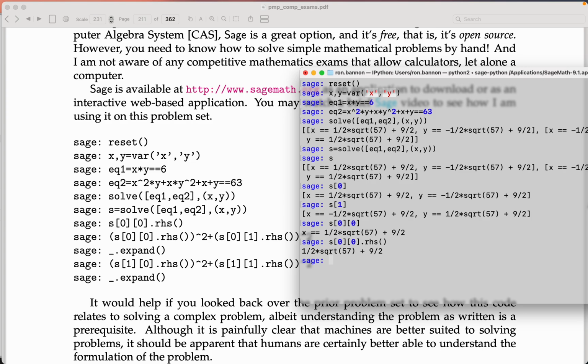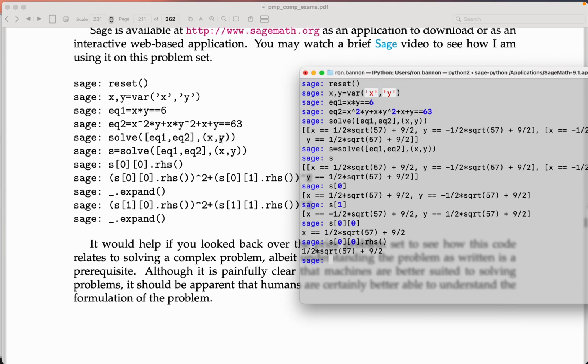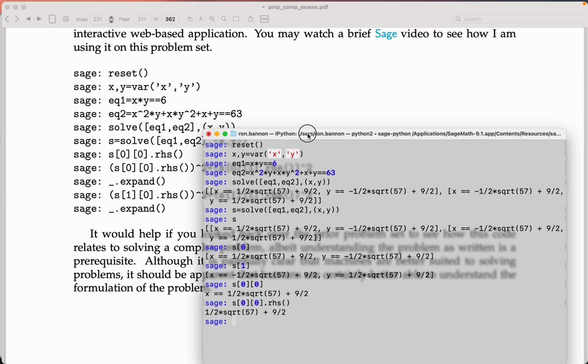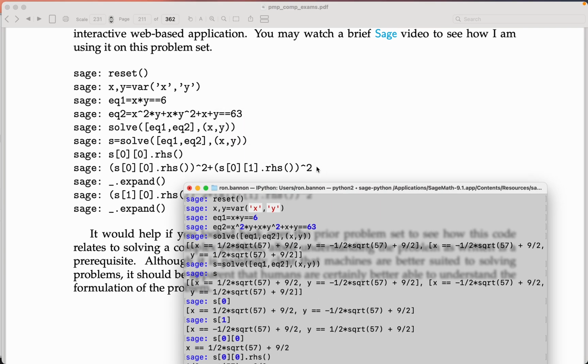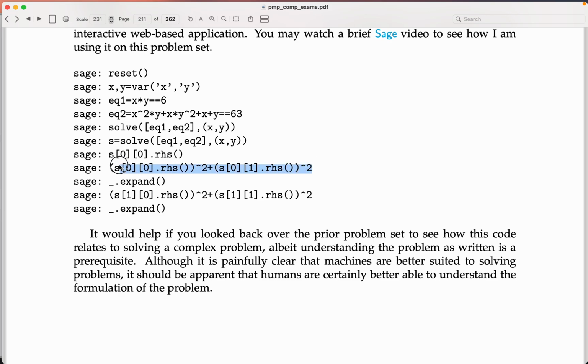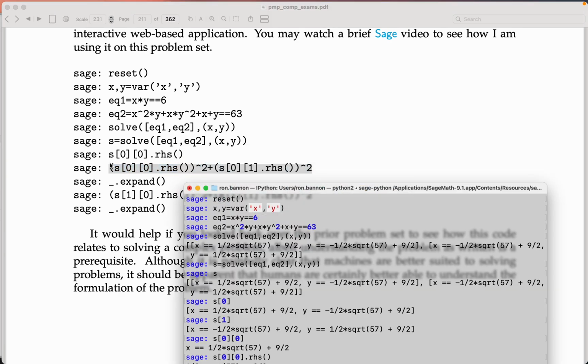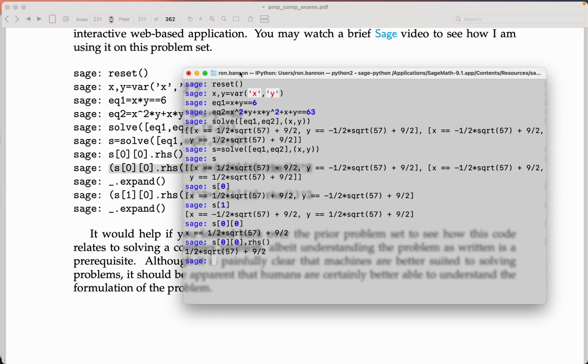All right? So someone says, what are you doing now? I'm just going to copy paste it, but I'm also going to talk through it. And this pertains to what we're doing in the notes, by the way. It says the right-hand side of the first entry of that list should be squared, plus the second entry in that list, the value of it should be squared as well. I'm going to simplify this by expanding it, and I want to see what I get. And I get 69.